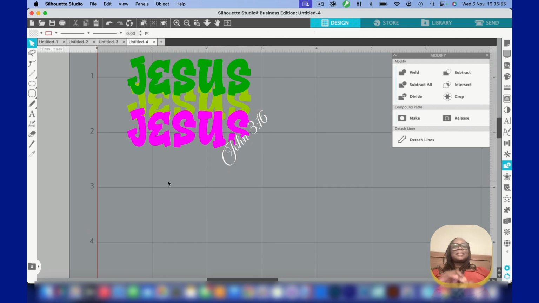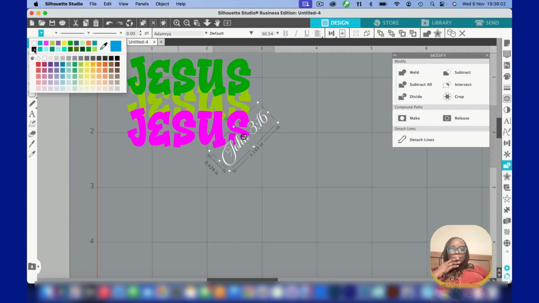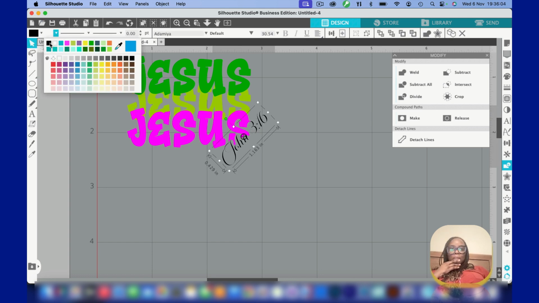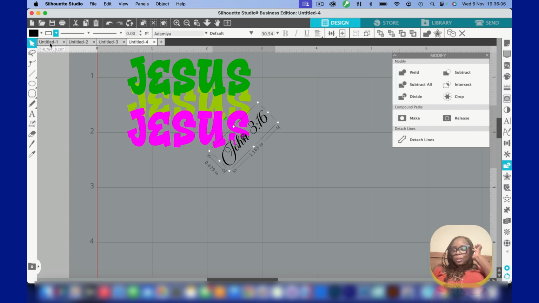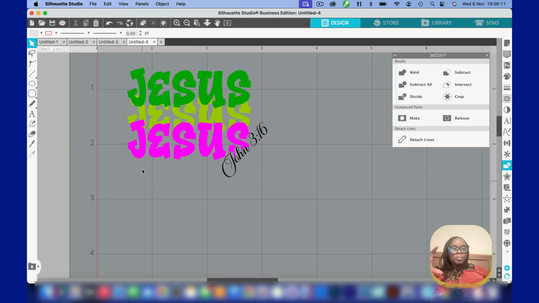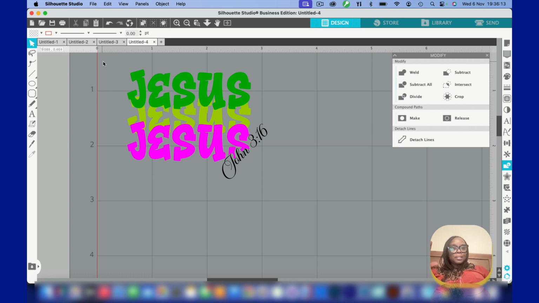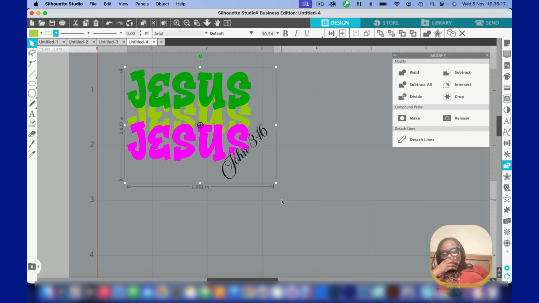So basically, that's how it would look. I think I'm gonna make this black because I don't think it will show up that well, because the font is quite cursive. So what I'm gonna do now, I'm gonna group everything together. Command and G for Mac, I'm not sure about Windows, to be quite honest, but it would be the G and whatever option you would press for Windows. So now all of that is grouped.